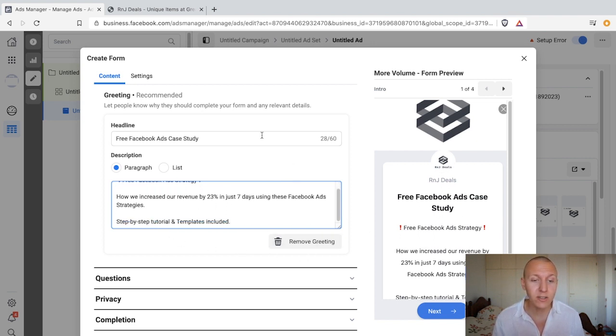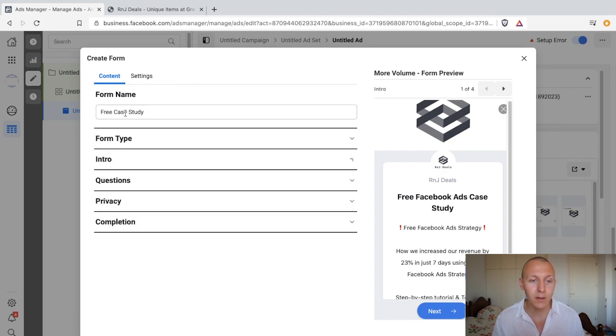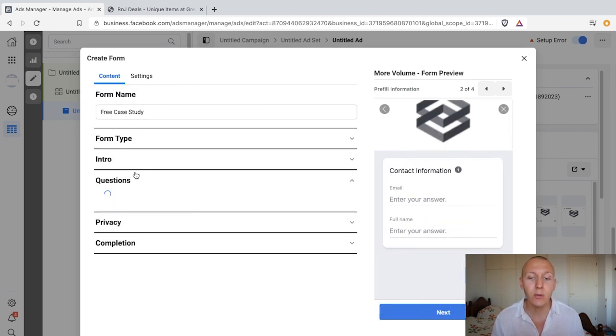So there we go. This is going to be the greeting, basically the reason why they should be signing up. Here we're writing in our lead magnet, all right? Now, if we were really clever with this, we would also have a picture that reflected this increase in sales, or that had a number, is it a 27% increase, or a chart, for example, just showing an up arrow, you know, something to really draw their attention, right? So once we're done with this, we're just going to scroll up, and then the intro part is done. Then we're going to move on to questions.